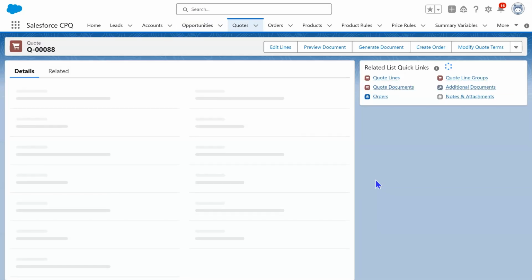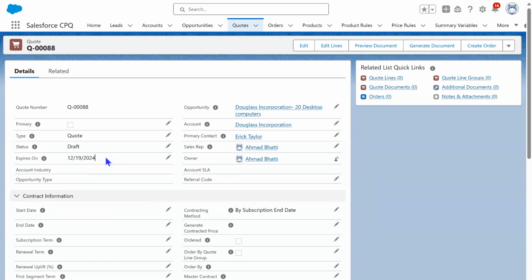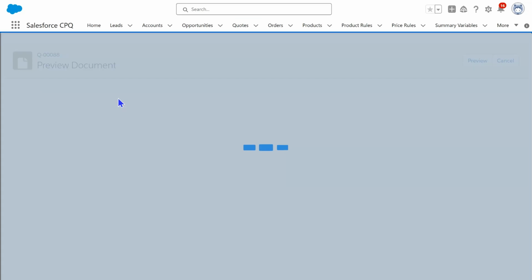After saving the quote, check the Quote Details section of the quote record to find the expiry date field. It should now show a date that is 90 days after the quote default date. Quote date is September 20th. The expiry date should be set to December 19th, 2024. To see the updated expiry date in the actual quote document, click the Preview Document button and then select the template, Training Template, and then click the Preview button to confirm that the expiry date displayed reflects the new 90-day offset.